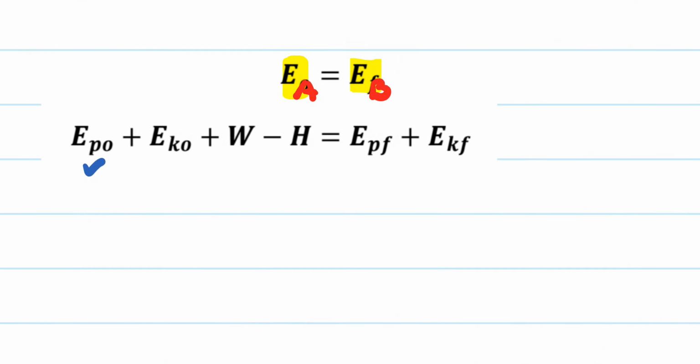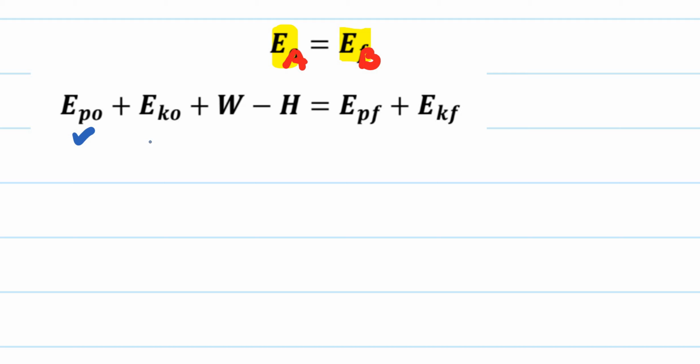Okay, so we definitely have potential energy at the beginning because we're given a height of 18 meters. And we also have a kinetic energy at the beginning because we're given the initial speed. The problem also gives us a little bit of heat energy. But since the question states nothing about work, we can get rid of the W there. And there's no potential energy at the very end because we're at the bottom of the hill, but we do need to calculate the final speed, so therefore we need to calculate the kinetic energy at the very end.